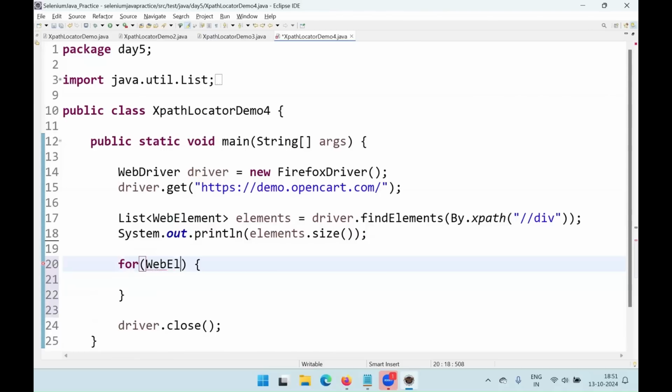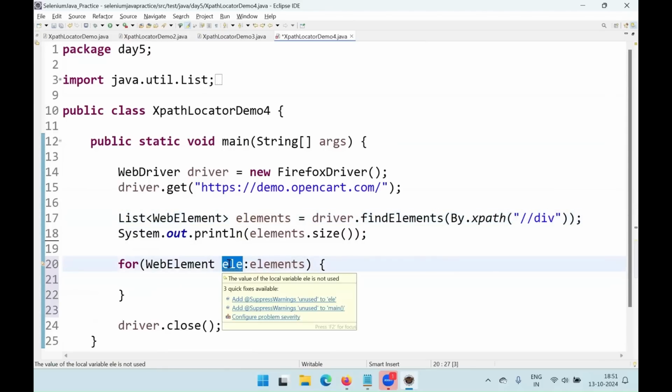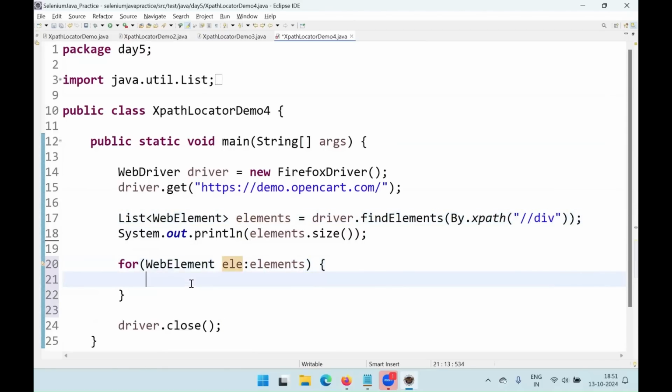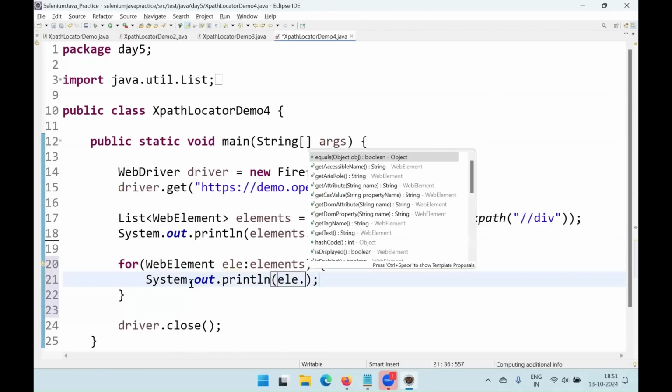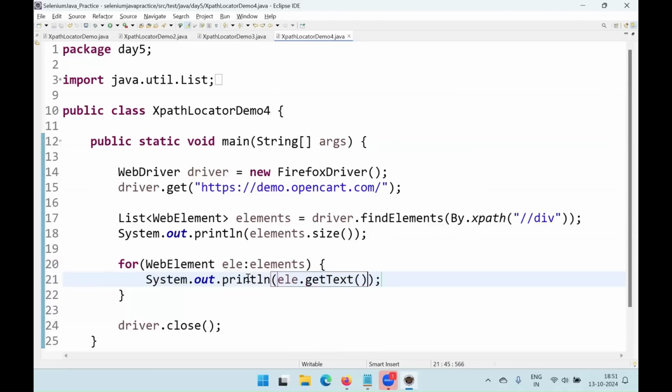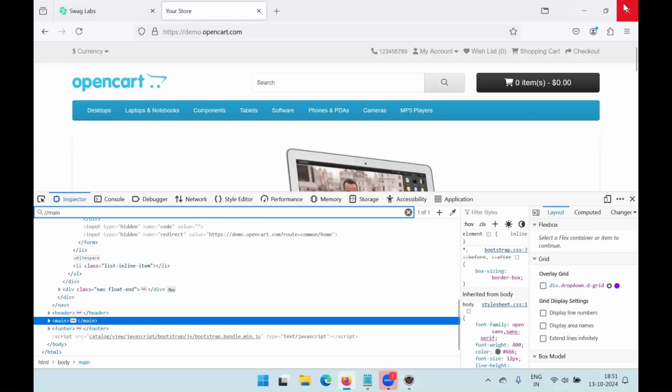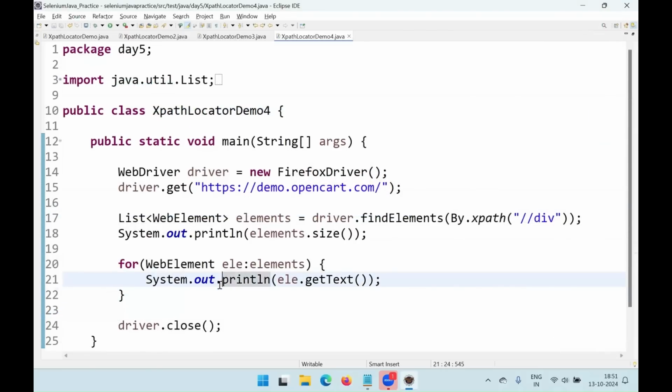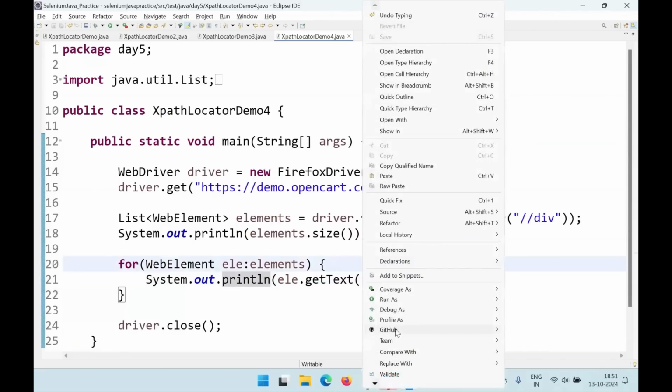Inside the for loop, you pass the web element, pass some element, and give the list of elements is elements, and inside this you can print it. ele dot get text. On every element, I am using the get text method and printing all those values on the console. You can close this browser and save this file, and let's run this.